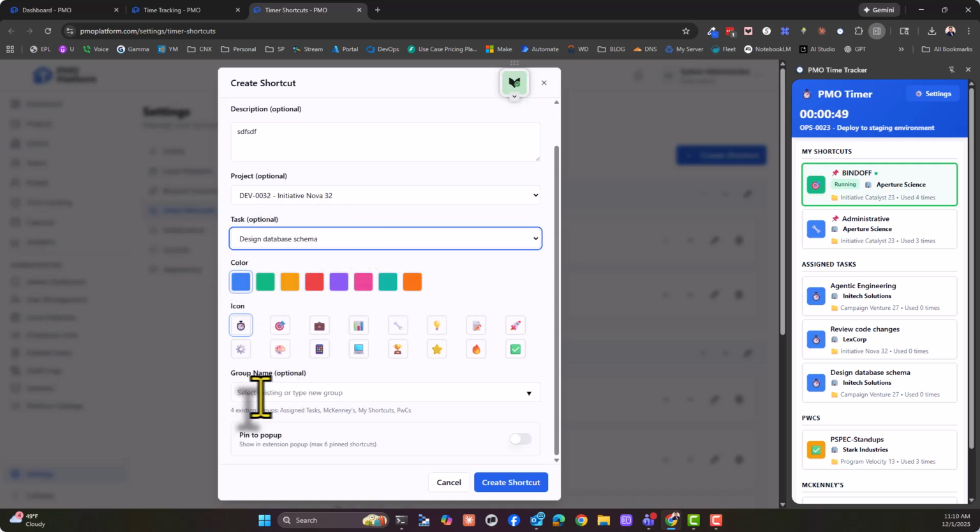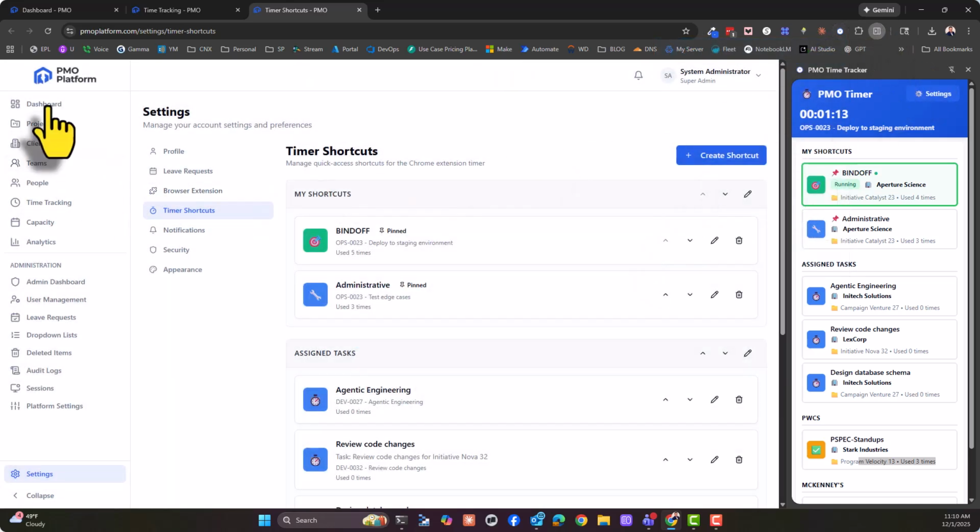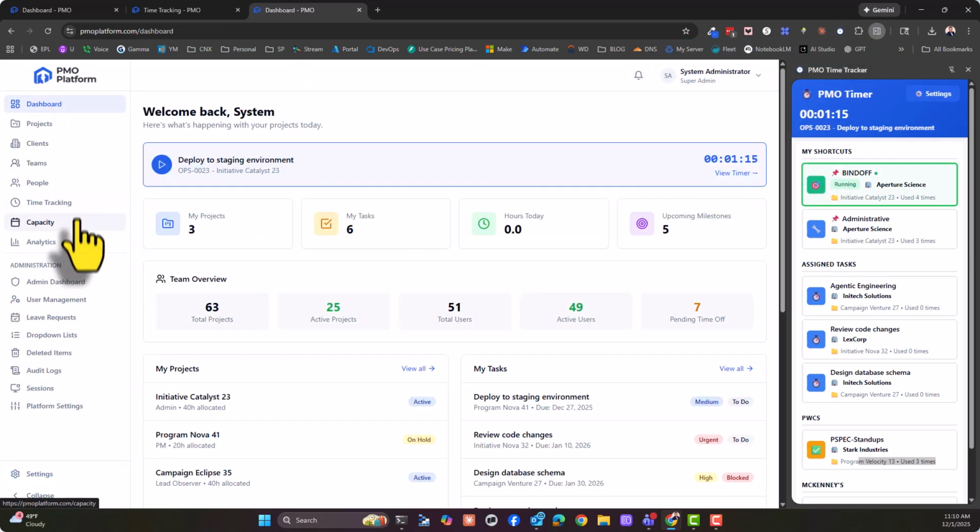I covered this in the installation of the Chrome video, but in any event, I'll quickly go over it again. With this now chosen, you can give it a group name. Groups are these groupings that you're seeing over here on the sidebar. And then, of course, the icons and things are there. If you want to pin it to the pop-up, that pop-up is this right here, and this allows you to simply not dock the sidebar, but just quickly execute one of these. So toggling this switch will get you over there. That'll cover the timer piece of it.